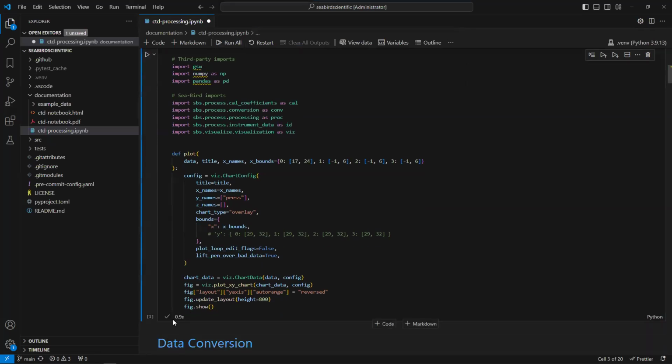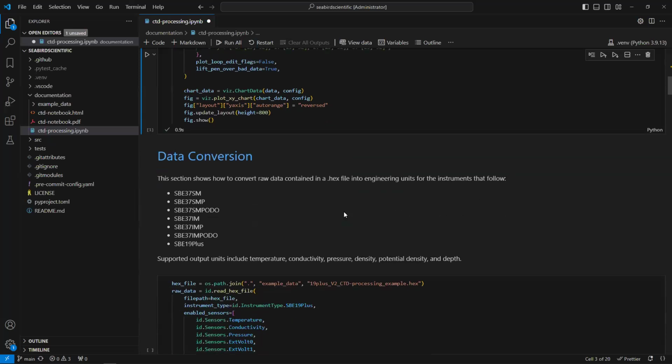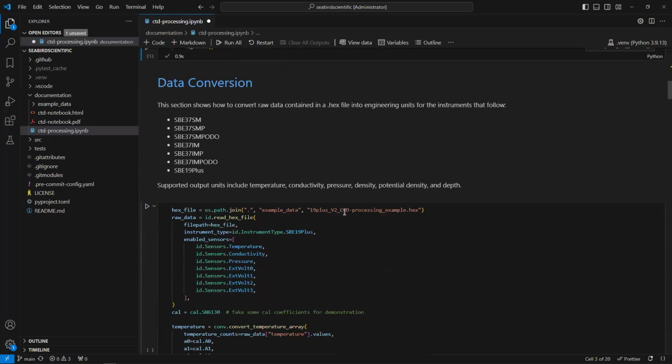And it went by pretty quickly, but you'll see there's a little success checkbox here that the cell has been executed, the time that it took, as well as an up counter on the number of cells that have been run within the notebook. In addition to the imports, there have been some setup of some variables and plotting things, just some background work. So now down to data conversion, we jump into the first of the real meat of the modules in the toolkit, or in the notebook, excuse me.